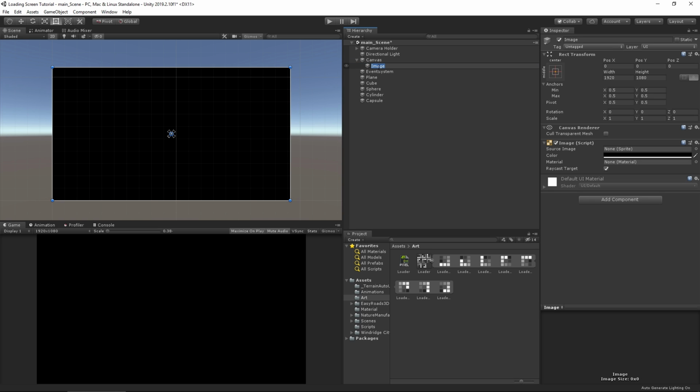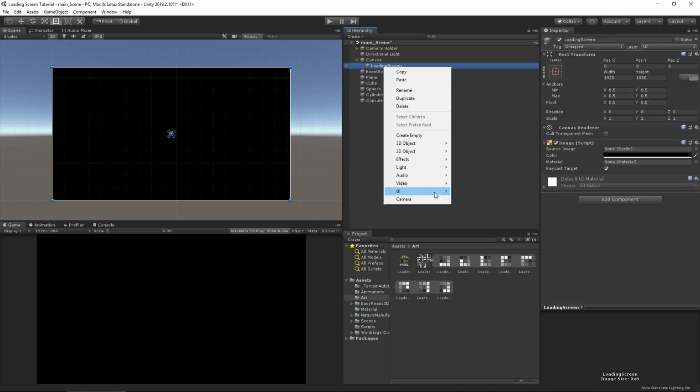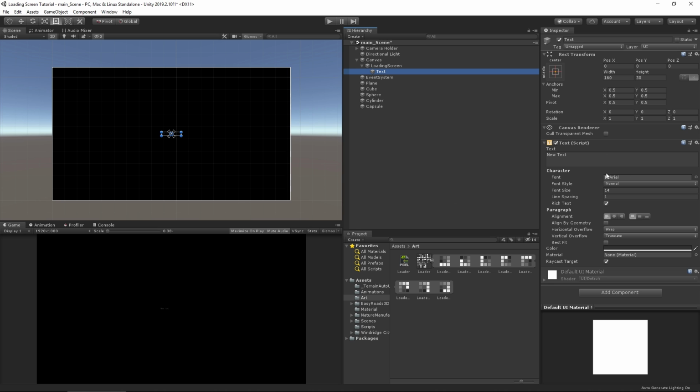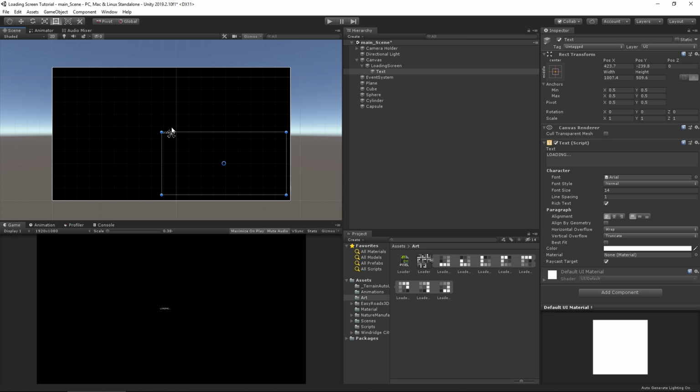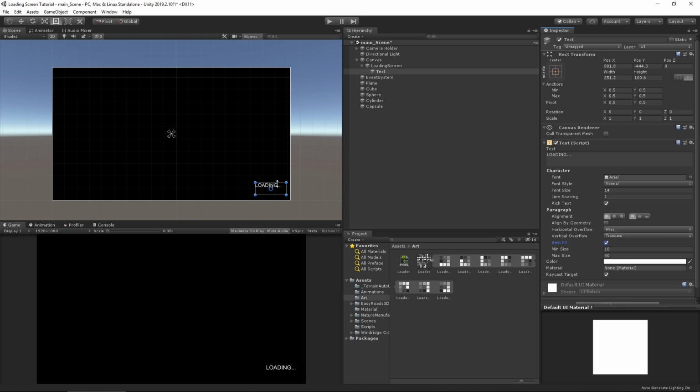Actually, I'm going to change the name of this to be loading screen. First of all, I can right click here and add a bit of UI text that will just say loading... Actually, we'll make this all capitalized, LOADING... I'm going to make this white so it stands out, and then I'm going to click and drag this like this. I'm going to put it in the bottom corner. We're going to change the size to be nice and big like so. Okay, so we've got a nice little loading bit of text here in the bottom corner, so that's fine.